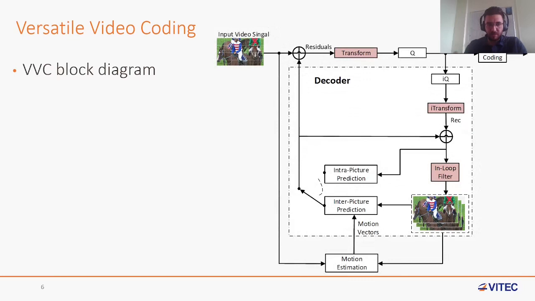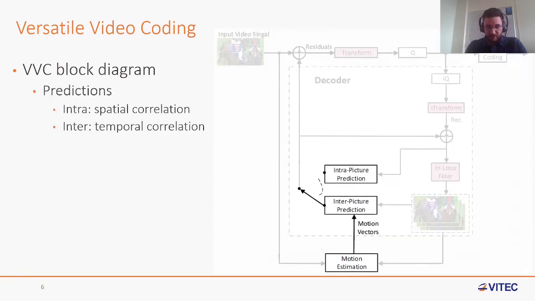In fact, VVC is composed of multiple tools based on the famous hybrid video coding technique. As we can see from the figure, it is composed of a prediction phase, which has 2 types, intra-prediction and inter-prediction. Intra-prediction tries to predict samples from neighboring samples of the same frame. Inter-prediction, on the other hand, tries to predict samples using previously received frames. This is done by exploiting algorithms such as motion estimation and motion compensation.